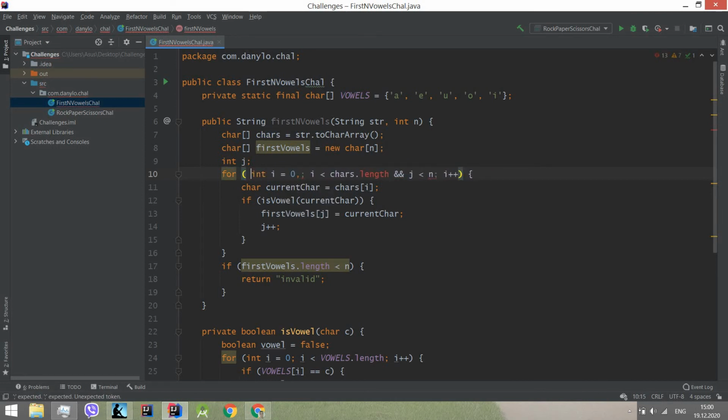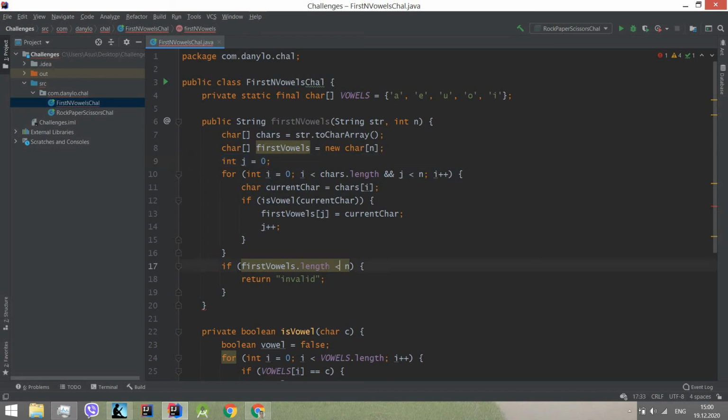Okay, so let's just not mess up with these loops. To be honest, I'm not even sure how to properly write this expression, so let's just keep it like that. So j will indicate how many vowels we have put into first vowels.